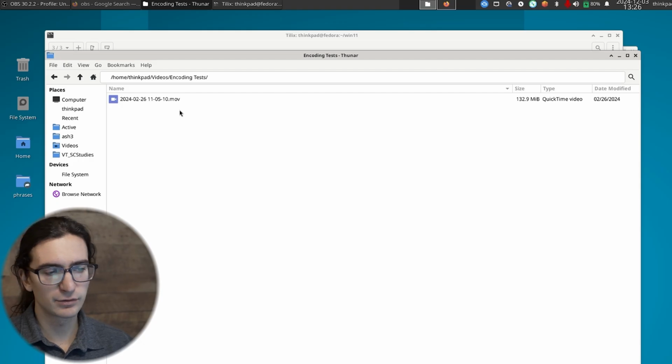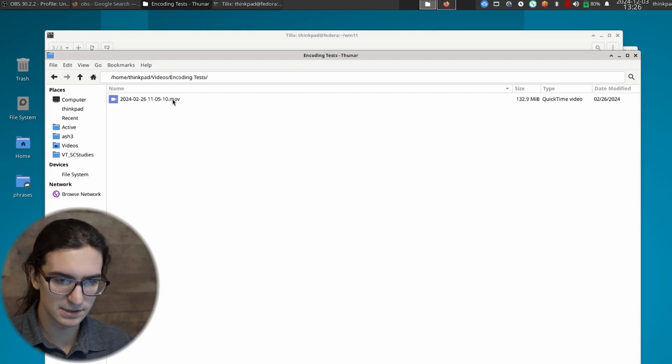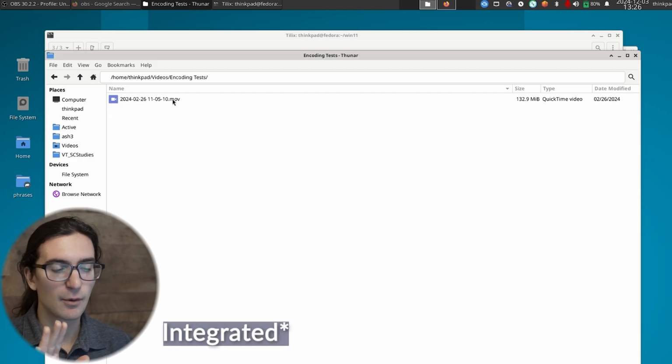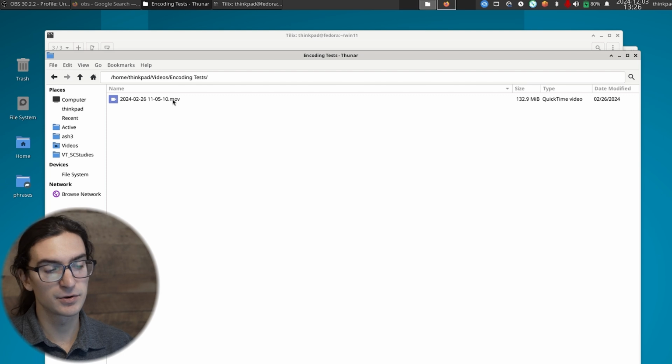Now, if you're on Windows or Mac or Linux, there's a software that I recommend checking out called Handbrake. Now, I don't personally use it on this install because it doesn't pick up my dedicated graphics card. However, if you have an NVIDIA graphics card on your system, Handbrake typically picks those up very well. So you shouldn't have a problem if you use an NVIDIA card.